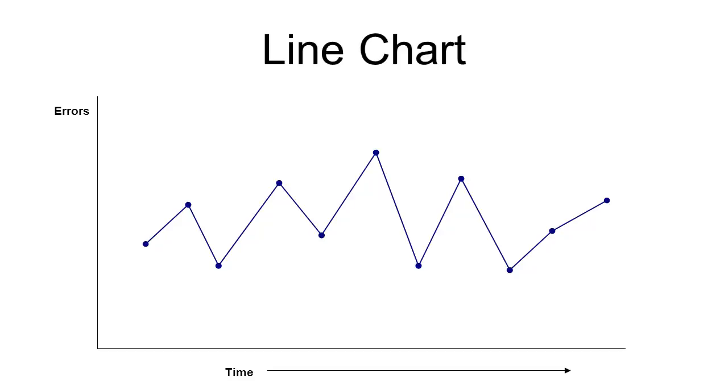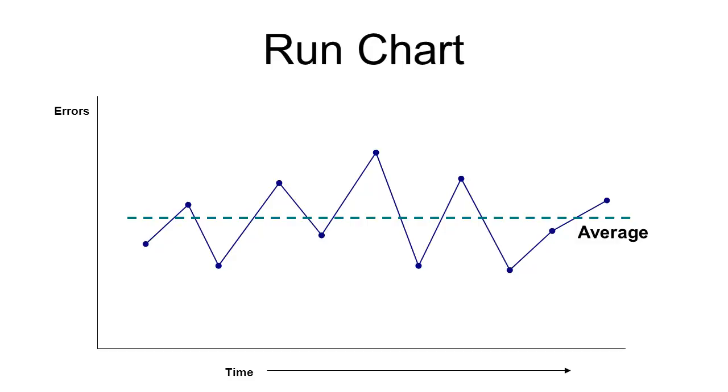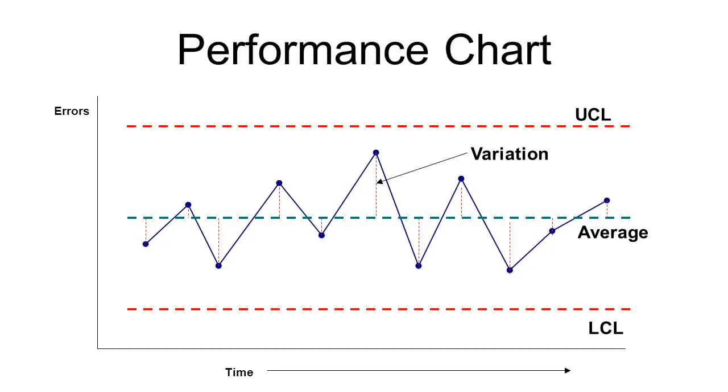All right, so what we want to do is from this, we want to calculate an average. This gives us something that's known as a run chart. And a run chart still isn't very bright and very smart, right? It was designed to be simple so that people could do it quickly, but it's just not all that useful. Now, one of the things we can do is look at how far each one of these points is from the average. And this variation allows us to then statistically calculate what's called an upper and lower control limit. And those control limits help us understand, are we statistically in control and performing predictably, or are we out of control? And so there's some rules we're going to apply based on this to look at our data.